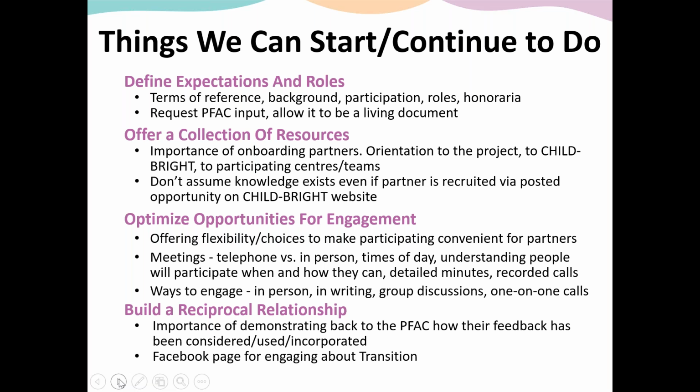So another thing that we learned through our Stop, Start, Continue activity was that something we could start doing is offering a collection of resources. Now, this is related to the topic of defining expectations and roles. As we learned, we really could have done a better job of orienting new partners to the team. As you've already heard us speak of, members came into the PFAC at different times and in different ways. So at one point, a few months into the project, we created an advertisement that was posted to the ChildBright website for recruitment of more youth or young adult representation on the team.